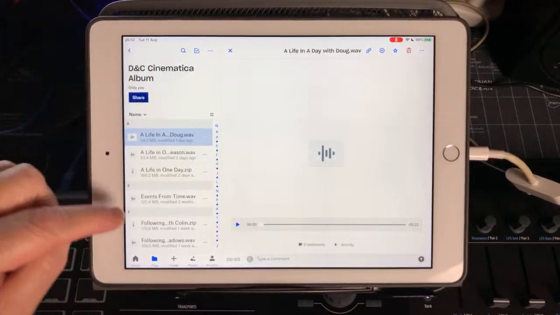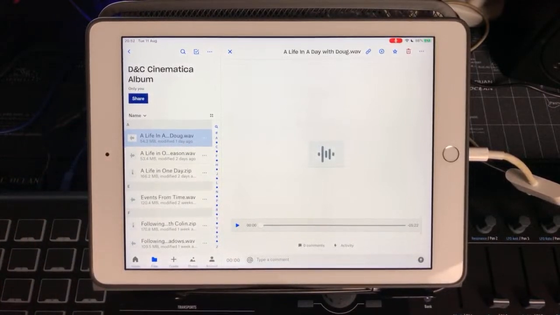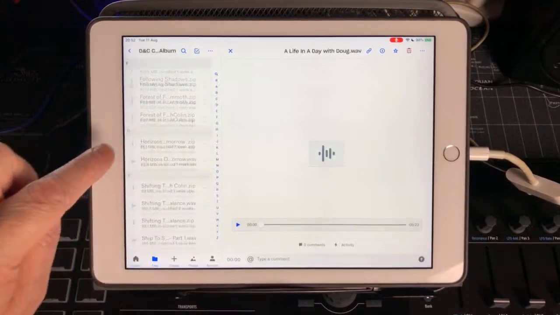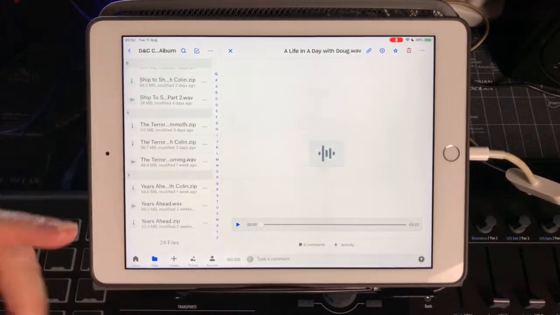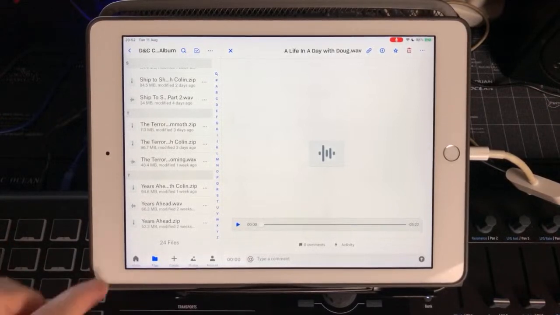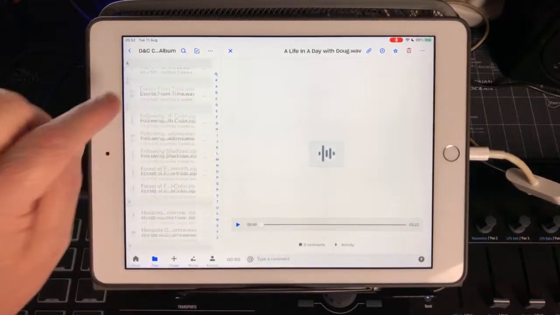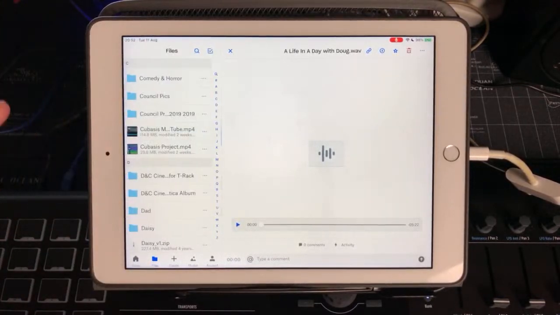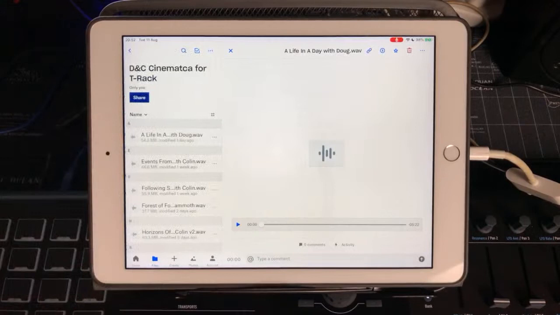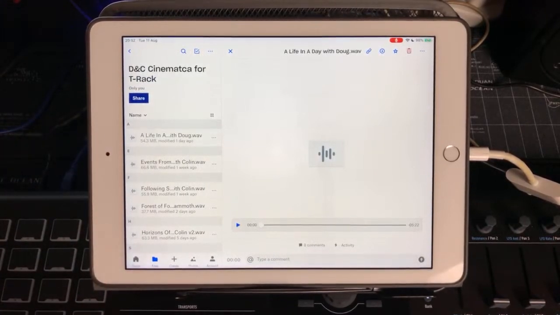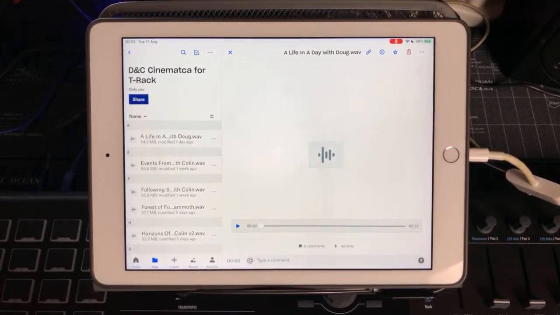We organize things in different folders, obviously. This is the construct for the album Bits and Pieces. So this is everything that was involved so far. This is all the zip files, the backwards and forwards, the to and fro files and stuff like that. So there's a lot of the same kind of file repeated. Eventually it all ends up in the T-Rex file, where it will be transferred onto the desktop and mastered in T-Rex. But yeah, very cool.